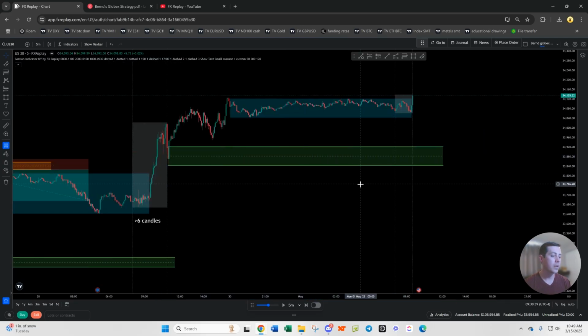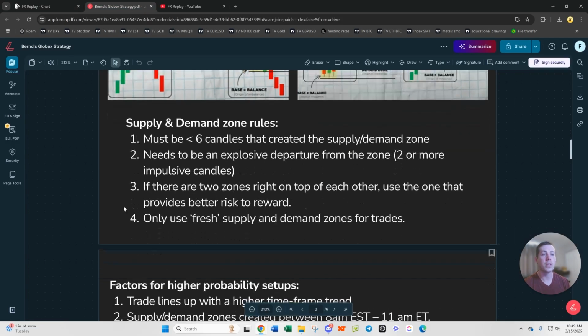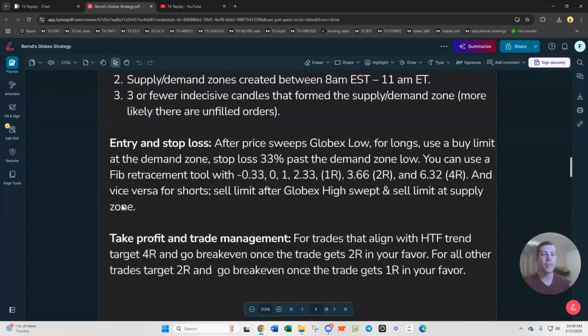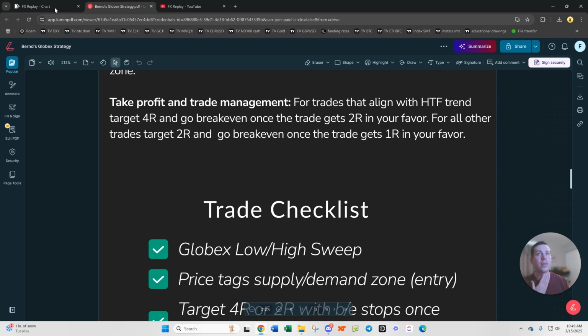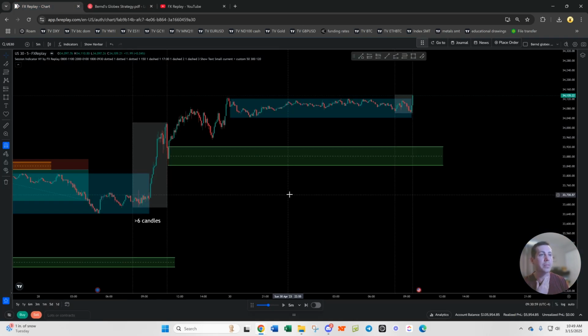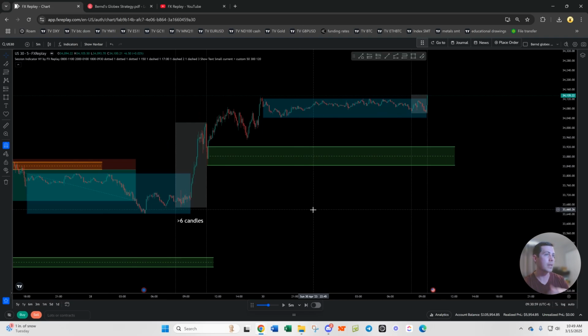And so yeah, I got a question in the chat from Robert. Does news factor into this strategy? Generally, I'm trying to even think what we said about news. I have to actually look in the PDF. Yeah, there was no consideration for news when he specifically went over it. I believe when I tested this myself on the ES over a large sample size, it's pretty similar with most strategies that you'll trade.